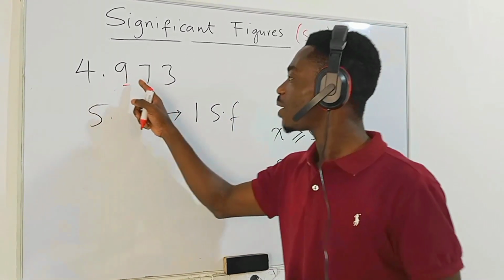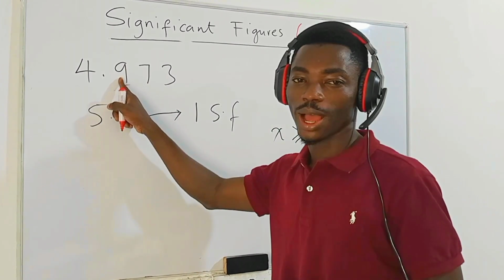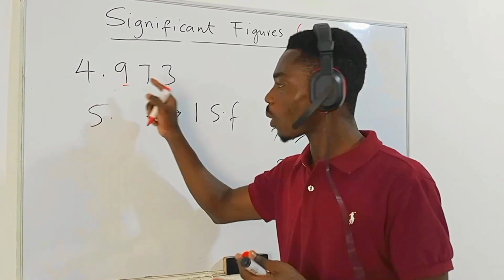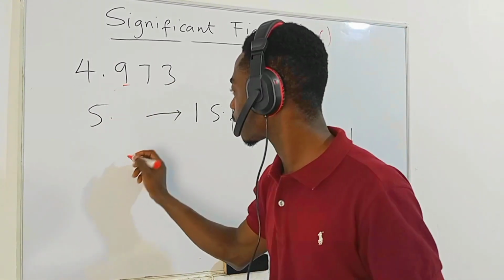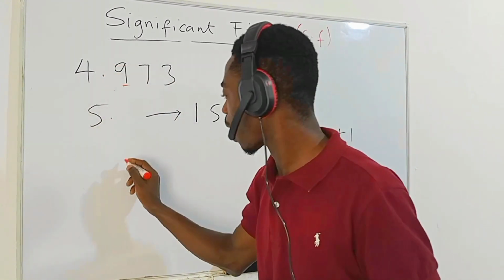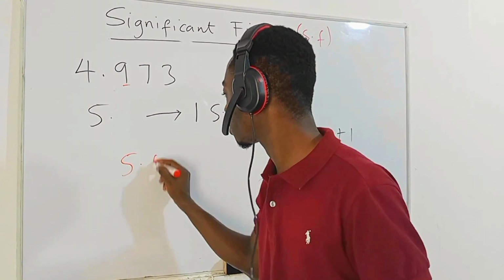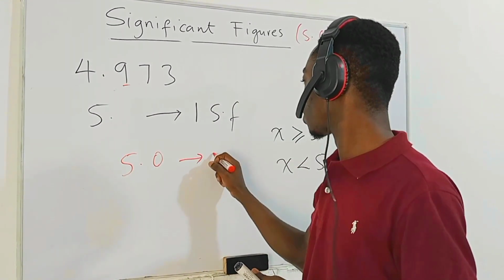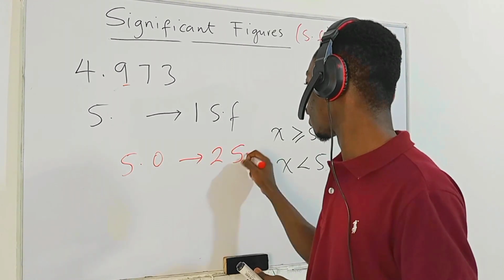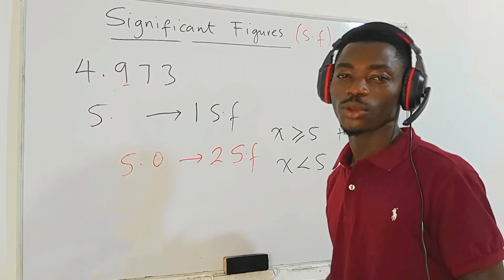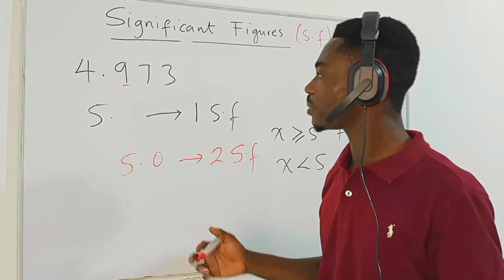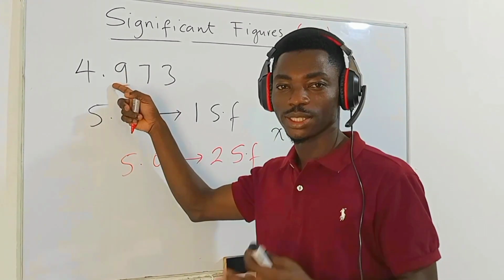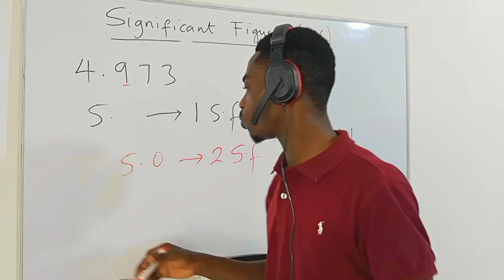And of course, if we add 1 to this, we are going to have 10. But we can't write all the 10 right here. So what we will do is that we just run it again, then we'll have 5.0. And this time around, this is going to be 2 significant figures. Now, the cool way to understand this one is that sometimes students make these mistakes. When they run and they get 10, they find it difficult to simplify. This is how to do it instead.